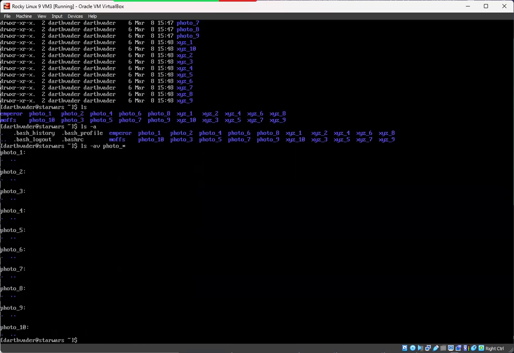So if I press enter, it will show that we have the photo underscore one directory, and ls also shows what is inside it. Because in photo underscore one we have not created anything, it will show only dot, which is the present working directory, and dot dot, the previous working directory.